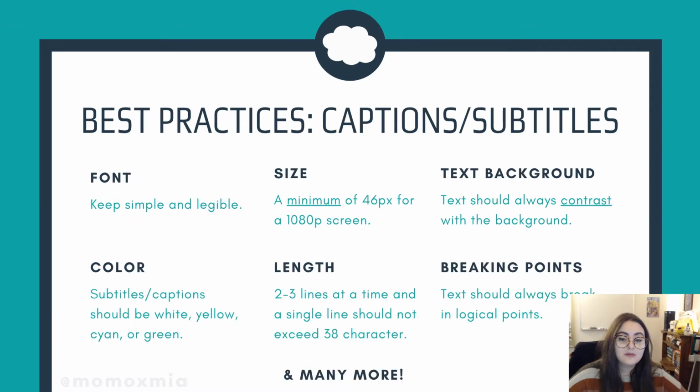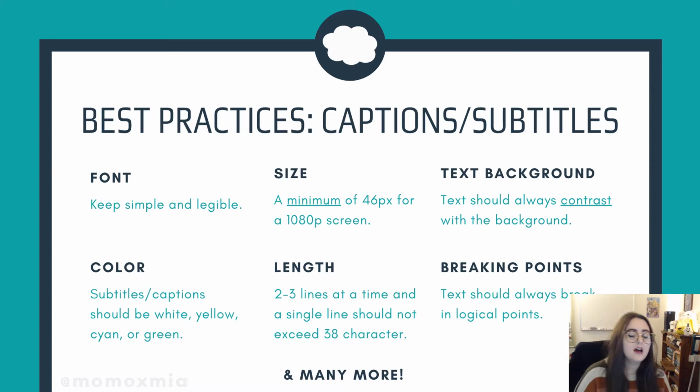The next slide again provides a little bit more. For example, I discuss the font needs to be simple and legible. The size needs to be basically as big as possible, I always say. And the text background, we want to make sure it properly contrasts the text in the background itself, so it pops out and it's easy to read. Colors, we want to make sure that we're using standard legible colors such as white, yellow, cyan, or green. These are what are suggested by BBC, who did some pretty thorough research to determine that those are 4 very good colors.